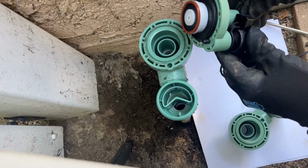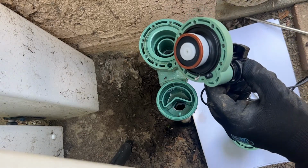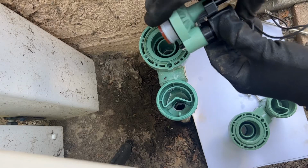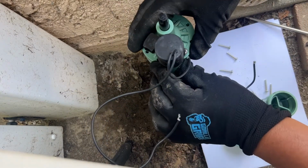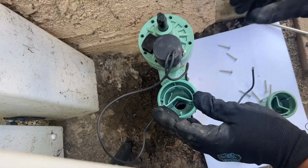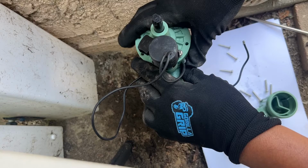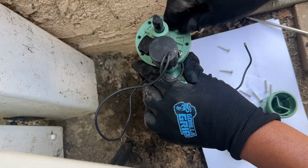So what we're gonna do is just put it like that. The spring is already inside. All right, so we're gonna install it like this. Like I said, the little pointy part goes to the hole, so we need to make sure everything is aligned, the solenoid and all the holes have to be even and aligned. Now we can put all the screws back.